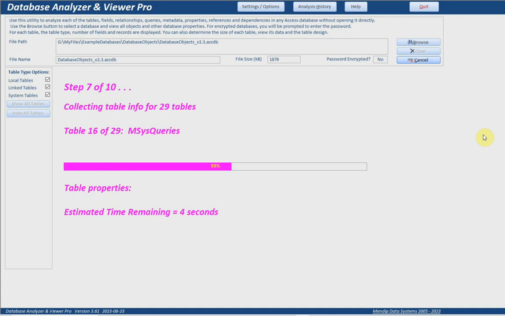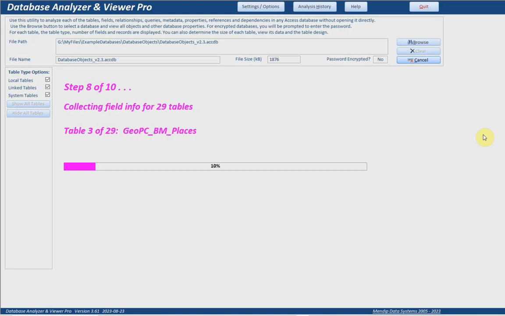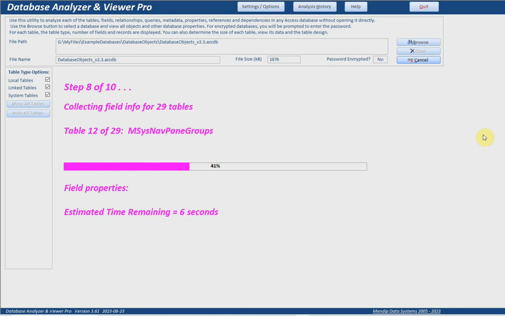Some of the link table types are more unusual than others, and some of them will take a little bit longer than others to analyze, as you can see, but again the whole process is very quick.